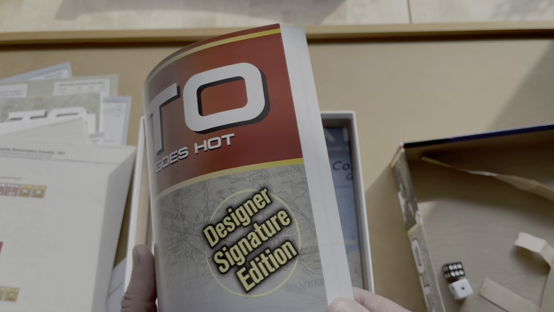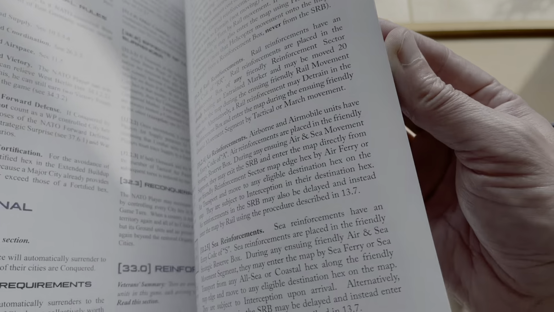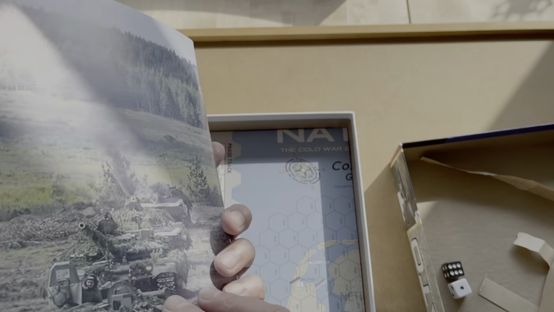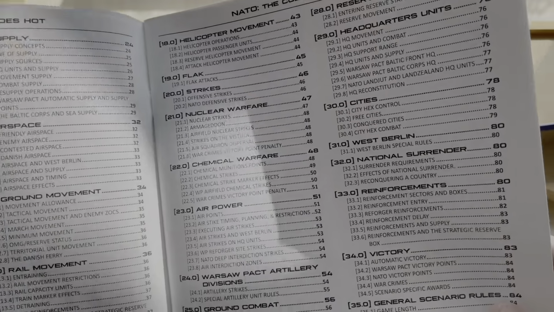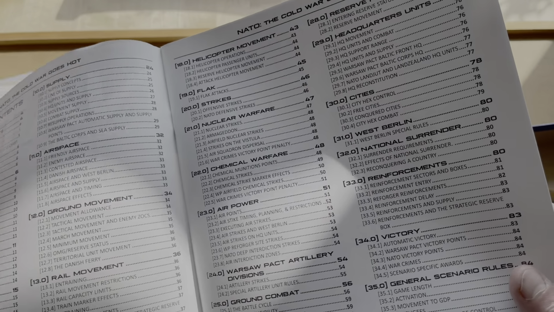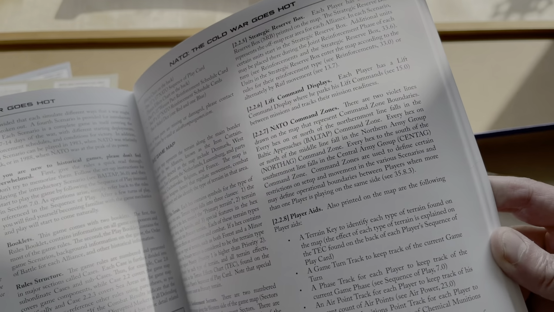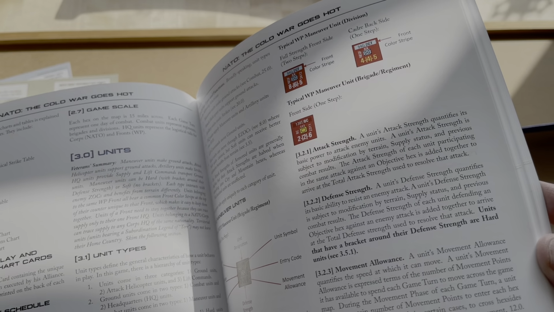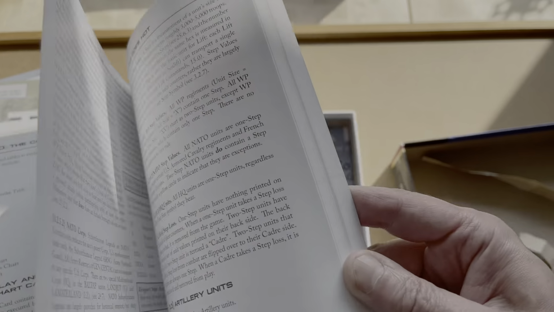Rulebook, which I had already heard in advance was quite lengthy. 87 pages of rules. Hopefully it's laid out well so that you can see where you're going with the game, and yeah, there is a lot of rules in there. Maybe, as I've already looked at a couple of videos on YouTube briefly, maybe doing a little bit more of that to get my head around how the game works.